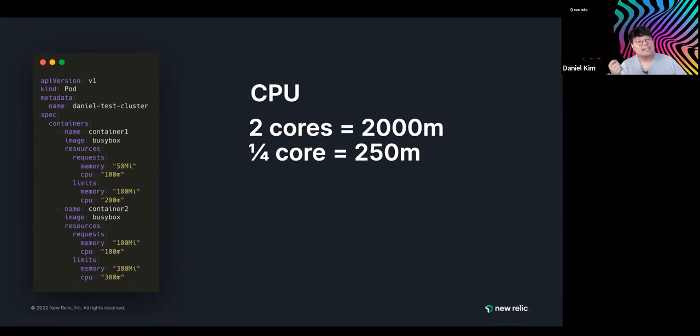Another thing to add is that unless your application is specifically designed to take advantage of multiple cores, like if you're doing a lot of database work or very complicated scientific computing, it's usually best in normal circumstances to keep the CPU request at 1 or below, or 1000 millicores or below. This gives the system more flexibility and reliability to scale horizontally.